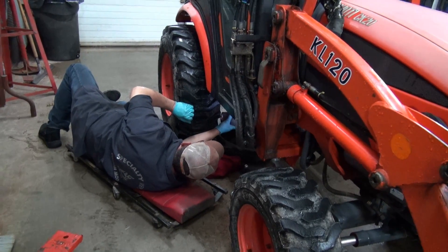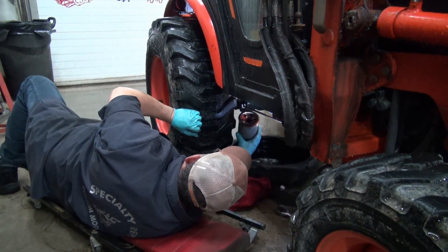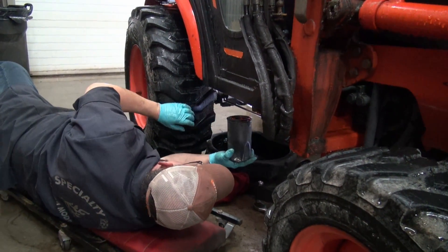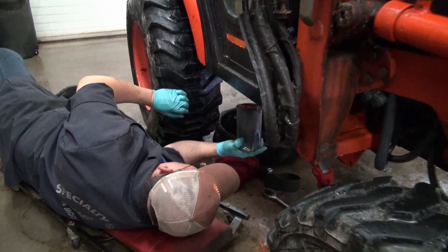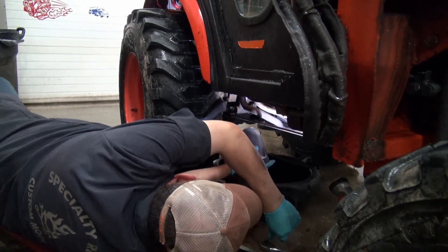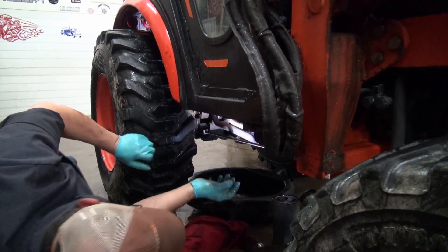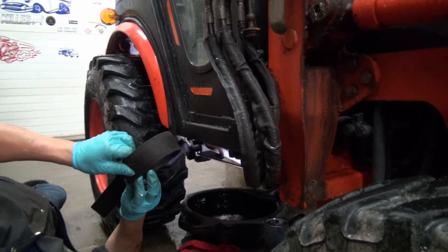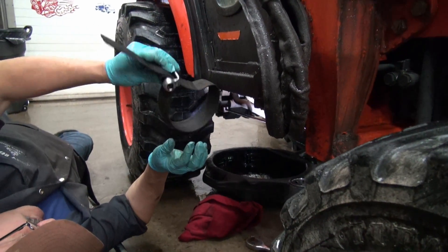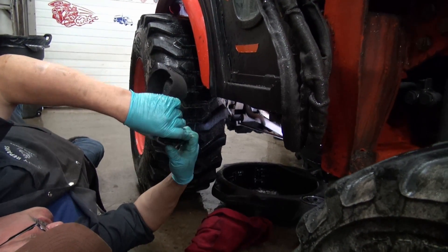You need arms like Popeye to get this filter off. Look at the length of it. Is the Kubota filter that long? Oh, yes. But folks, anybody who's thinking about doing service work on their own tractors, this is the way to go. It's 3/8 drive on this side and half inch on that side. This is quite old — I used to use this one when I was working on Caterpillars, the diesel ones.